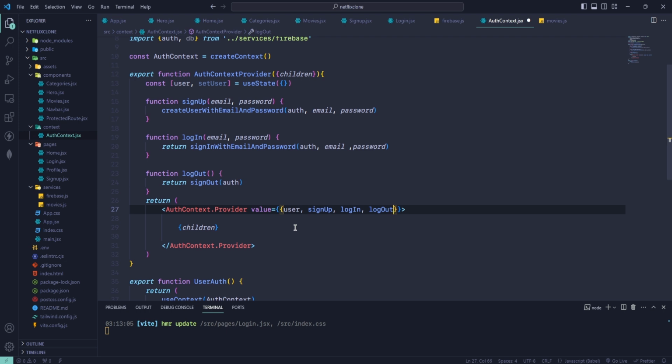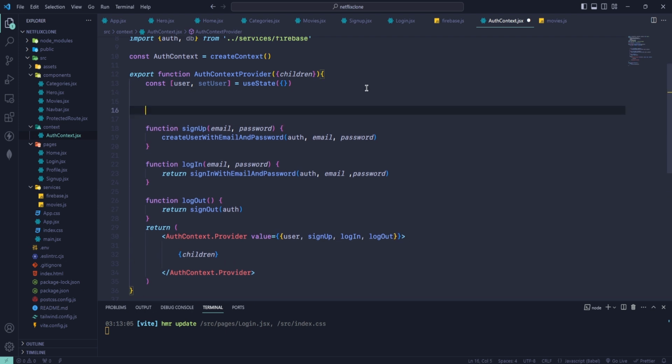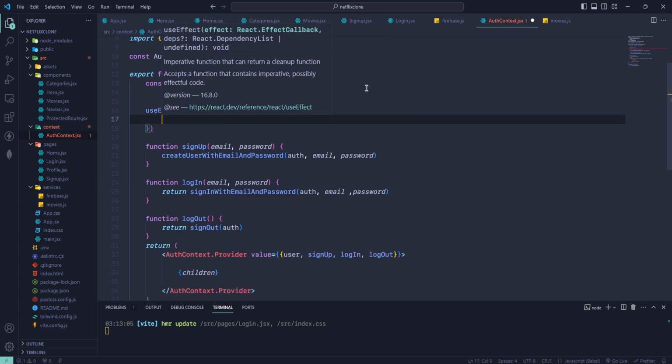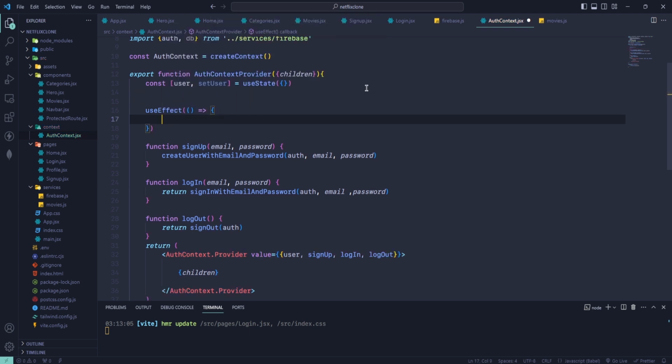Okay, now I will use the use effect hook where I will use the on auth state changed method. Use effect. Okay, the model provides a method called onAuthStateChanged, which allows you to subscribe to the user's current authentication state and receive an event whenever that state changes.